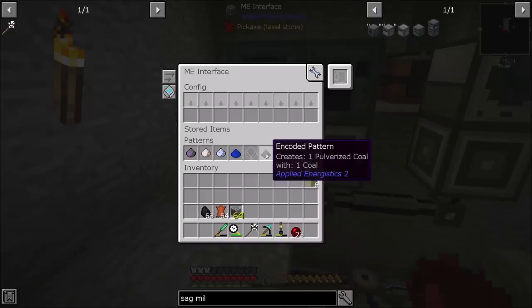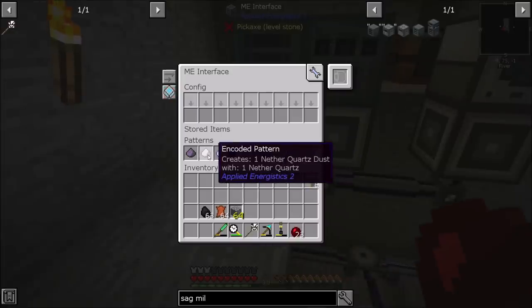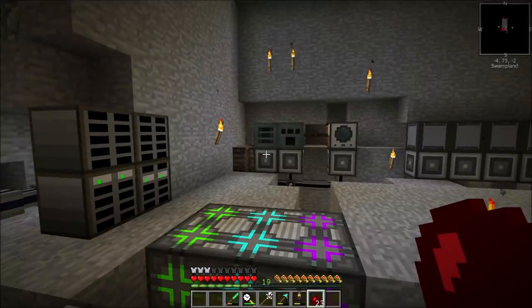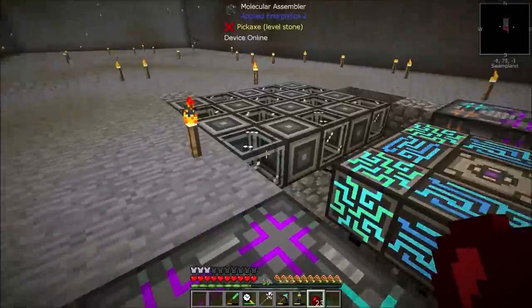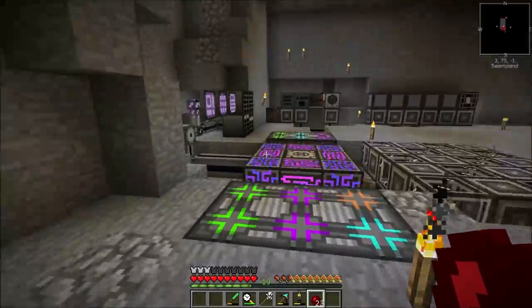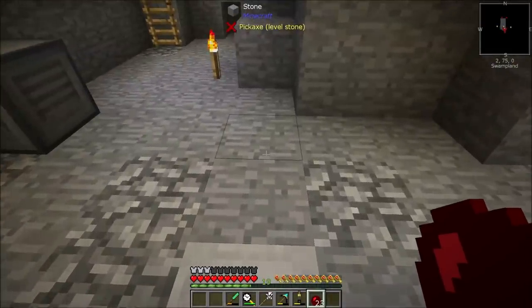But I still am running into a slight problem with the sag mill for some reason. Every so often, my nether quartz dust gets stuck, and my crafter is sitting there expecting another quartz dust. It's sent the command, but the dust doesn't go anywhere. I have to manually make the nether quartz dust every so often, and I can't figure out why. So I'll deal with that one a little bit later. But this is coming along nicely. It's working for the most part besides that, now with these inscribers.